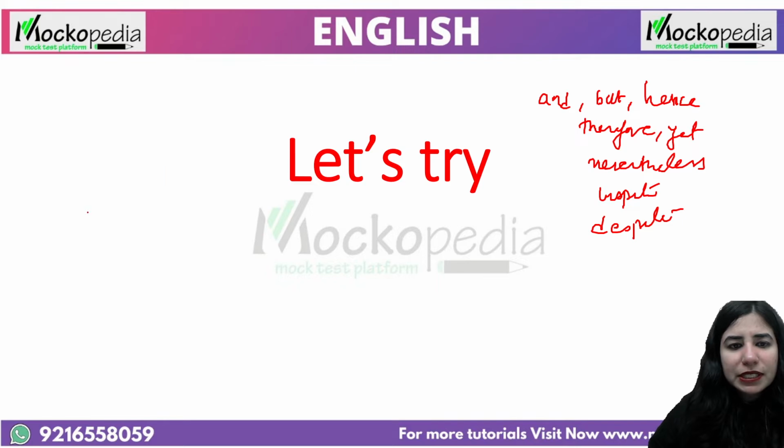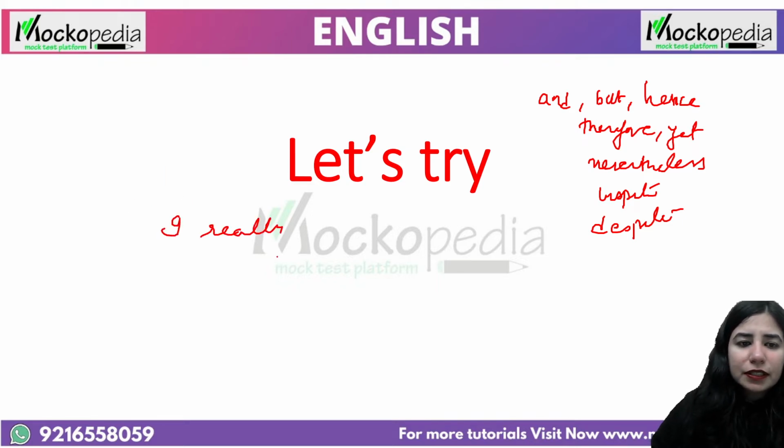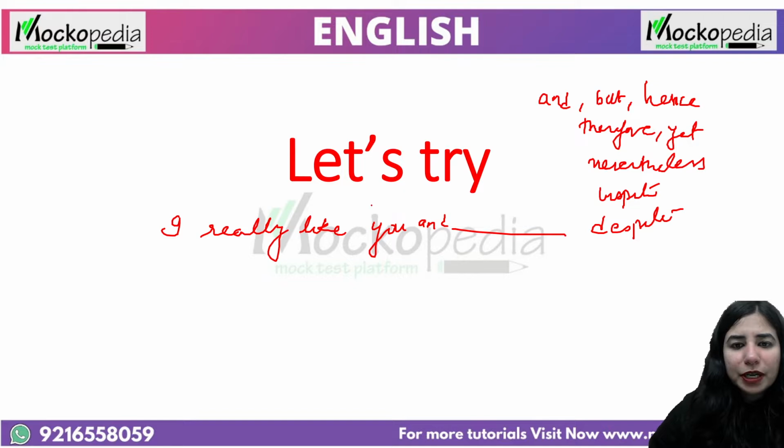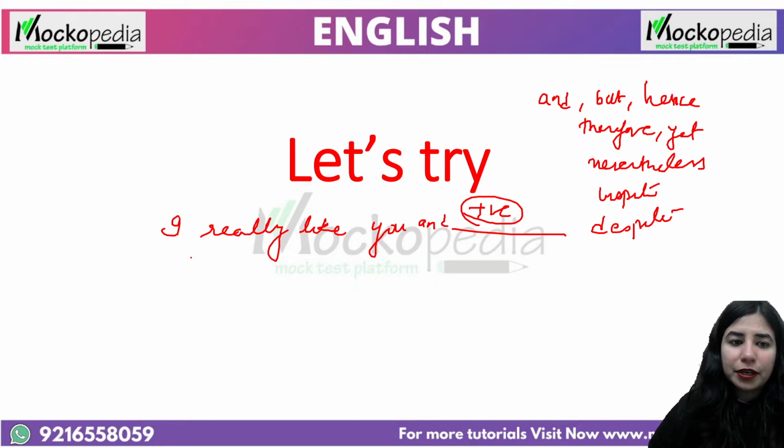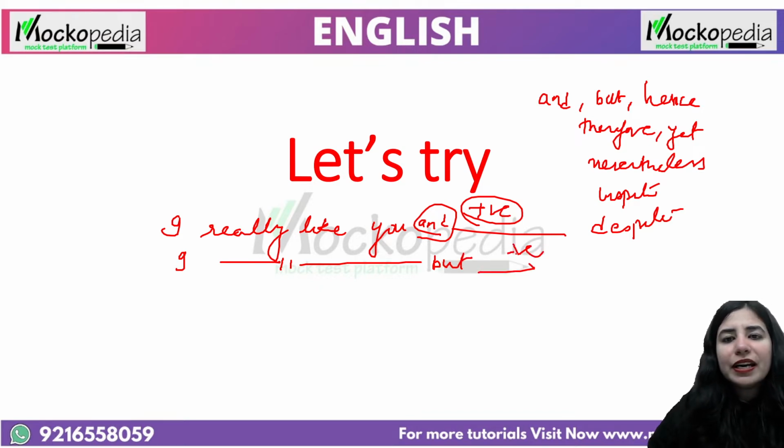I'll give you two statements and then you can complete them. I really like you, and now if I say complete this particular part, whatever idea you're going to insert would be a positive one. I really like you and let's be friends. I really like you and study together. So any idea that you're putting in here is a positive one. But if I keep the sentence like this and instead of and I put but, whatever you are going to place here would be a negative one.